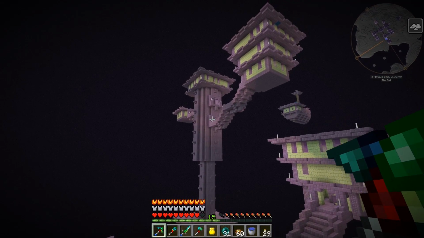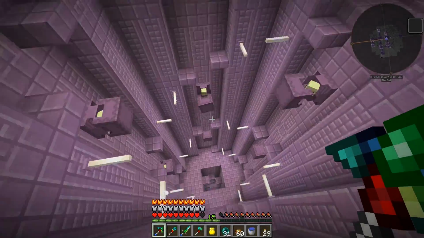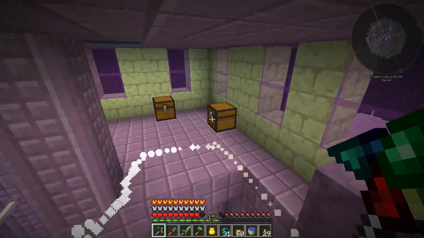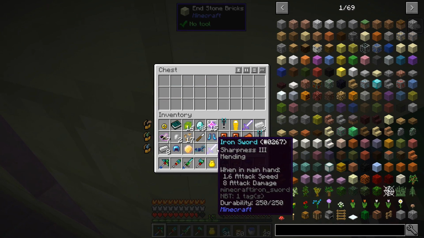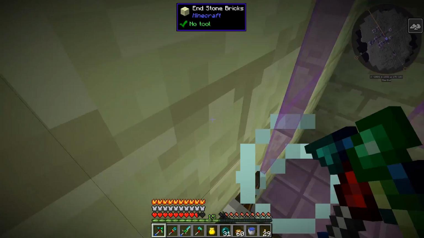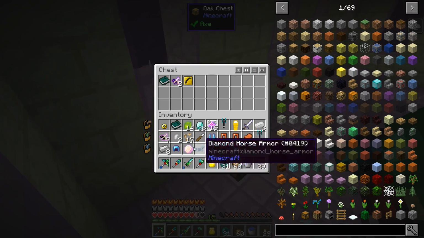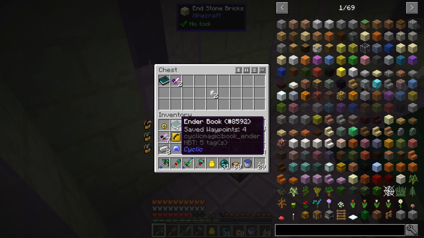Okay. So, the only other thing I want to see is what's in the top of this tower here, since this seems like it's the main one. There is a couple of chests here. Okay. So, those are decent. We can get some mending off there if we disenchant those. Alright, I'm trying to figure out what do we want to get rid of. Let's get rid of that. Ender book. Yeah, we already have one of those.